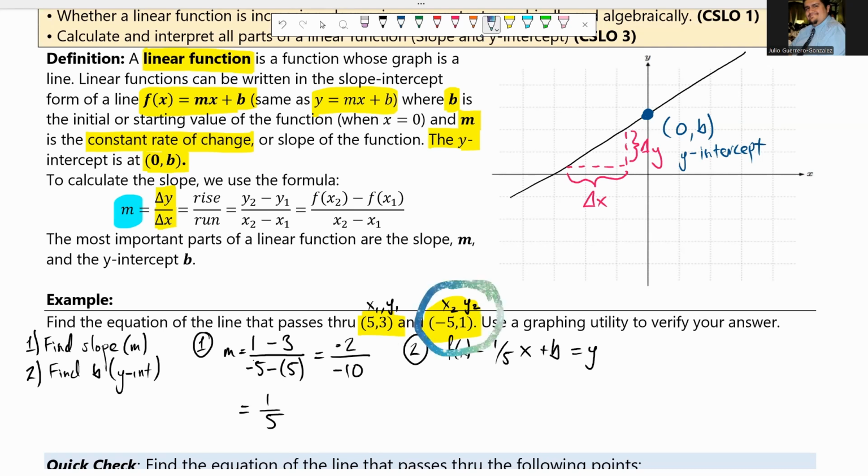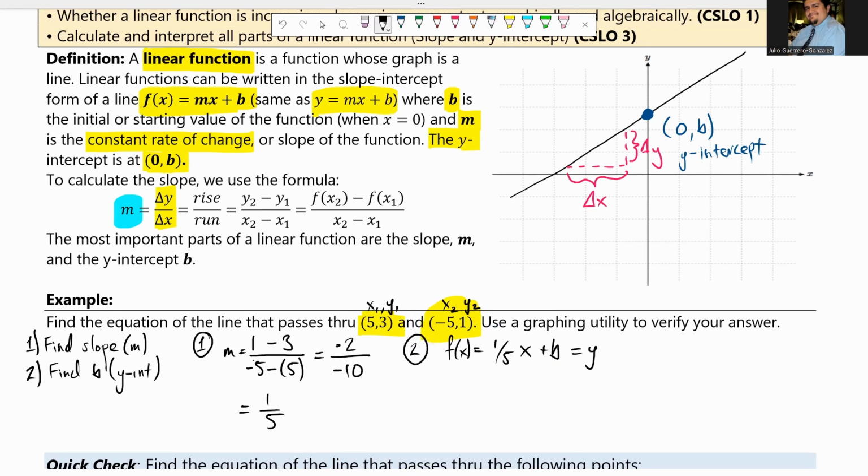That point gives me an x and a y value. Basically, this is the function, at least partially completed, and it's got to go through one of these 2 points. I'm going to use the second one, like I said.